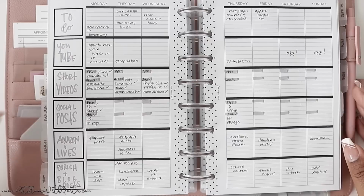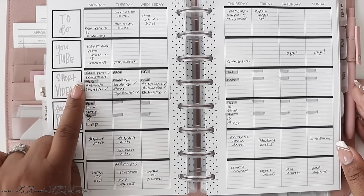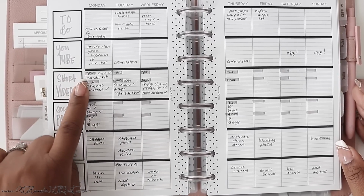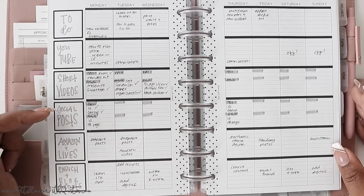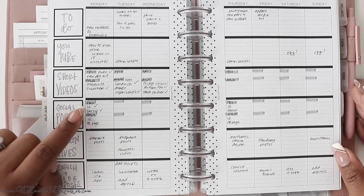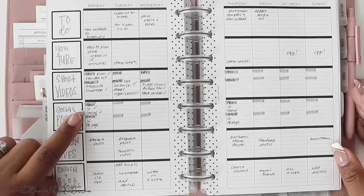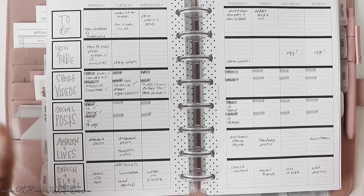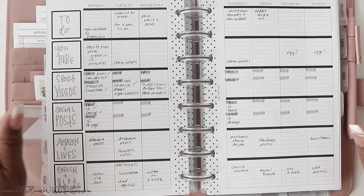So that just makes it easy for me, y'all, to be able to use the same content on all of my platforms. Okay, so short videos, and I split that out by Fancy Plans Co. and then At Home with Quita. So you see 2 highlighted here, and then I'll break them out, and then I'll check them off as I complete them. And then social posts, I do the same thing: FPCO, Fancy Plans Co., my IG, and my group. I'll try to plan some things out.